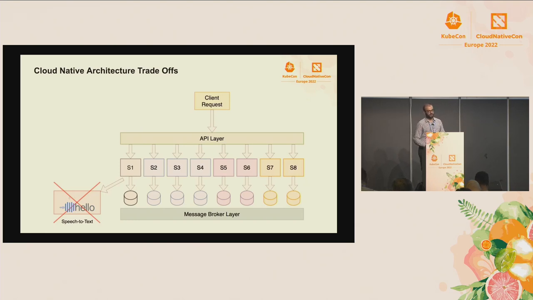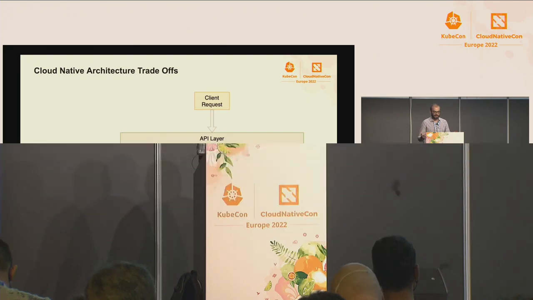Another advantage of this is that you can use cloud-specific features. For example, you can use a speech-to-text feature from, for example, GCP, and you can switch off this feature when we execute the exit plan. Thanks to it, you can use these cloud-specific, ready-to-use services, decrease the time to market, and improve the quality of services. But of course, you need to verify this idea with the business owners, which function is important and which isn't important.